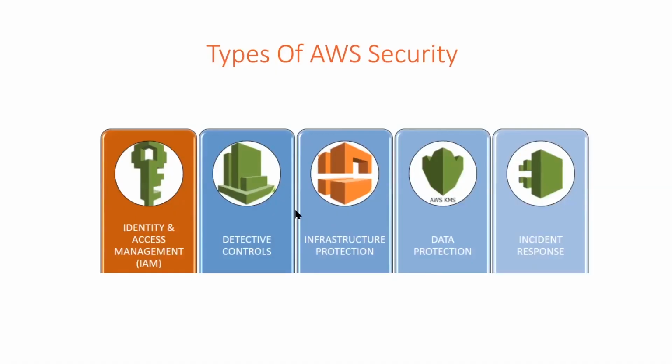So these are the various security pillars that you need to take care of. Okay. First being your identity and access management, like having only the required person or teams access the required resource. Then you have various controls that are there. Then you have infrastructure protection, you have data protection, and then an incident response team. Okay. So you have to cover all these five pillars in order to make your environment secure.